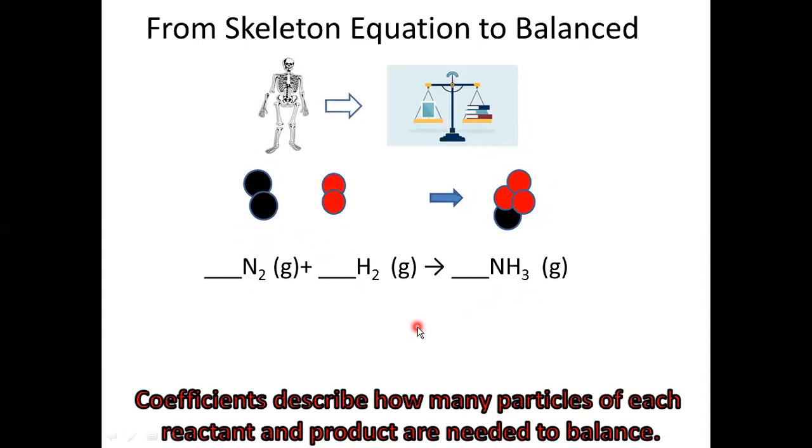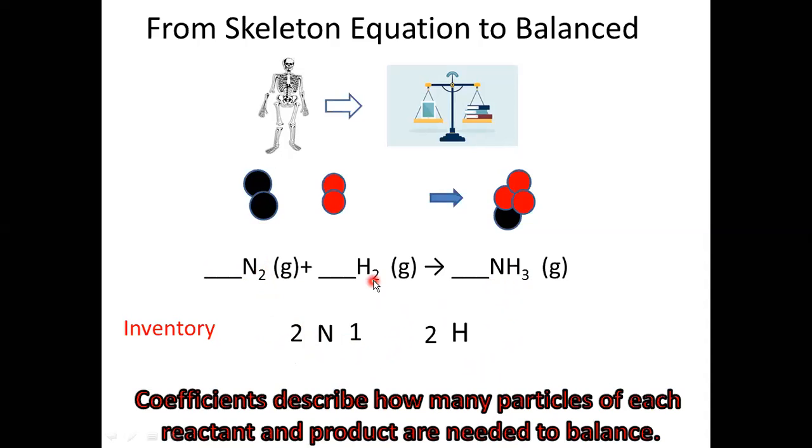So the first thing we should do is take our inventory of what elements participate. Our inventory has the elements nitrogen and hydrogen. Now we're going to look on the left side and find the quantity of nitrogen on the reactant side. Notice there's a subscript 2, so there are 2 nitrogen on the reactant side. Let's go over to the product side. Notice there's no subscript written after N. There's a 3 here, but that belongs to H only. So the quantity of N on the product side would be 1. That's not balanced, so we know we're going to have to fix that later.